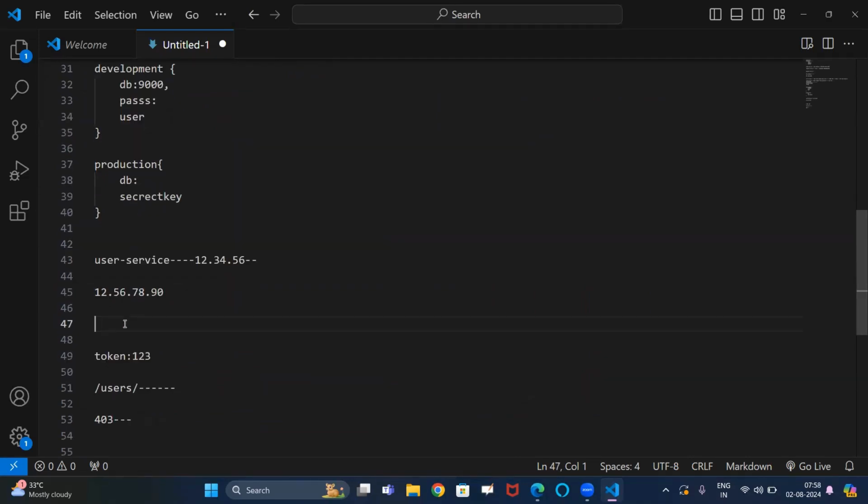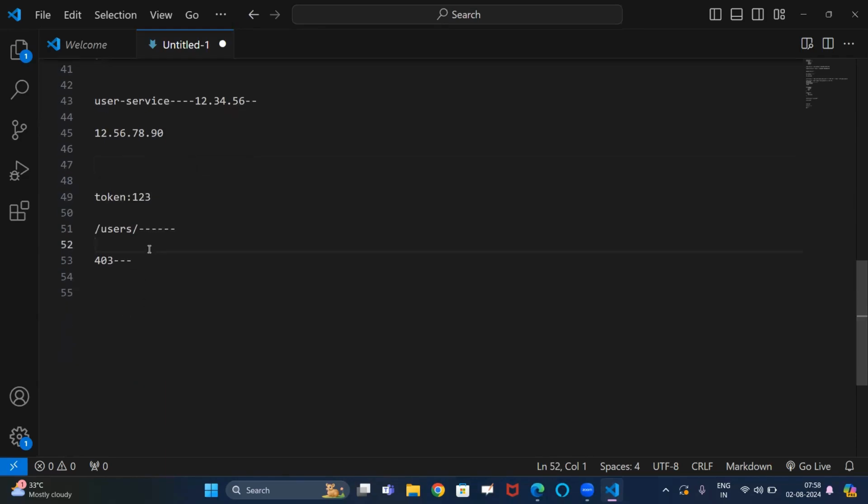We have patterns like the saga pattern and orchestration pattern, for how commit and rollback will happen in microservices. These are very important. Transaction is a very important topic in microservices. Why is transaction important? Let's say you have one order service and a payment service.